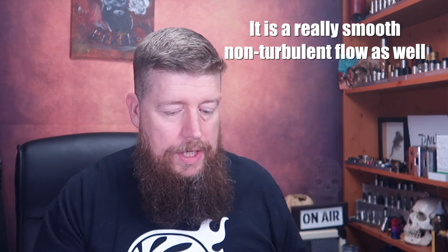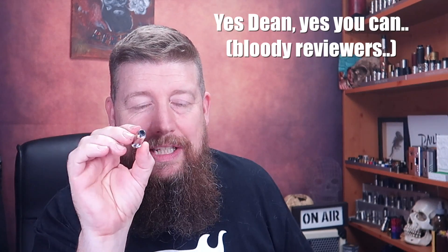One of the other negatives is the non-adjustable airflow — some people may not like that. To give you a comparison, it's a restricted lung hit; fairly open but still restricted. It's quite similar to the Recoil Clouds Bro tip in terms of the air going through. It will be dependent on how much air goes through the coil, so once you put in a coil like the 0.2 — or possibly a 0.4 which I believe has a slightly smaller inner bore — the airflow character changes. I've been using the 0.2s and having a great time.